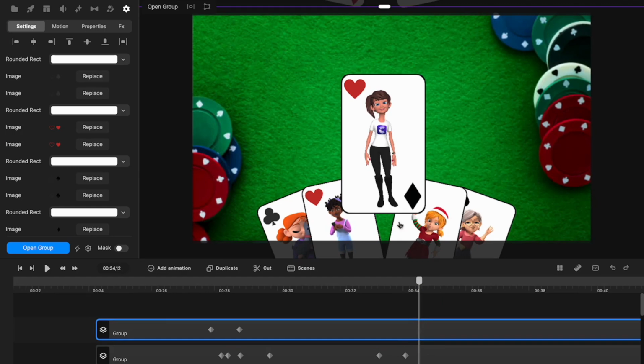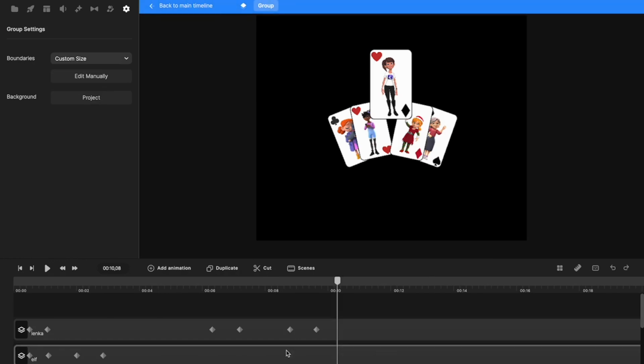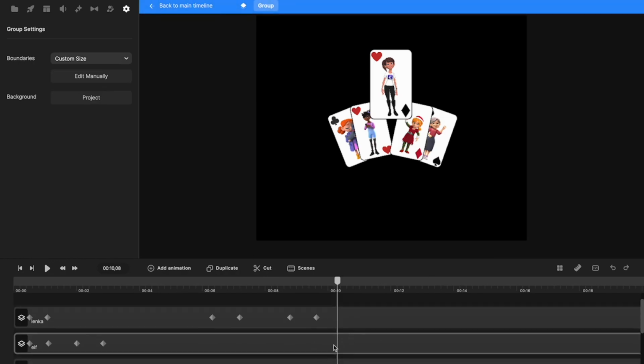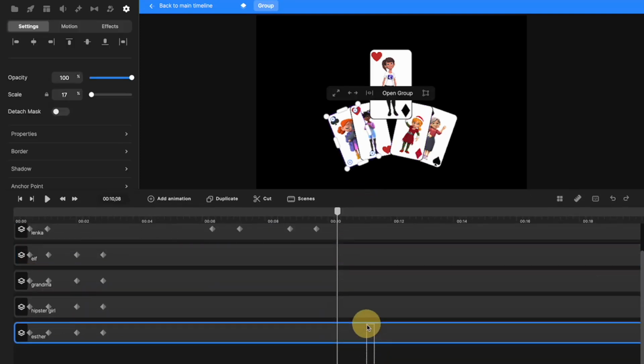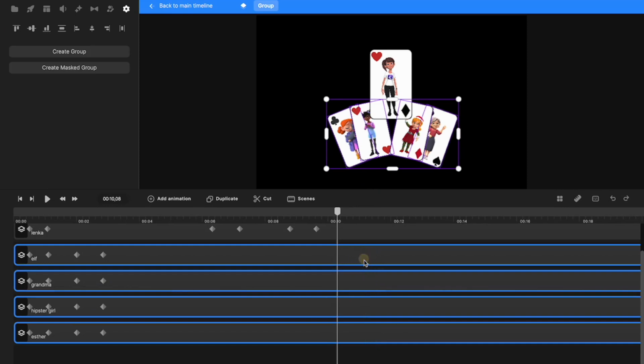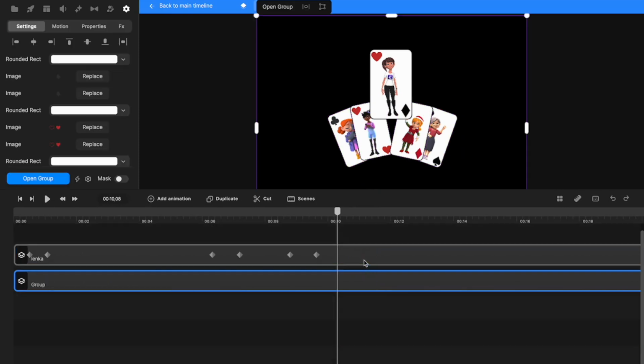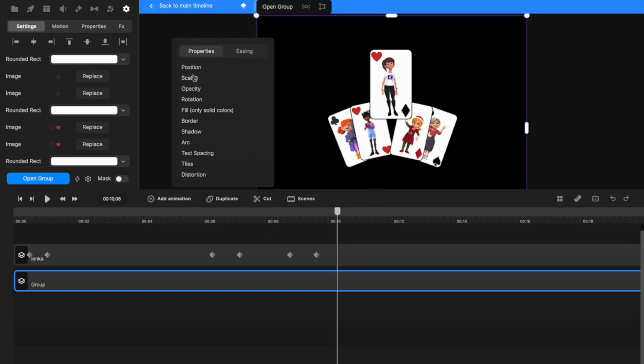So because I have this grouped, I have to go in and do that separately. So I'm going to animate, although I could make a group of the other 4 characters, Command G, and then I can make them position.